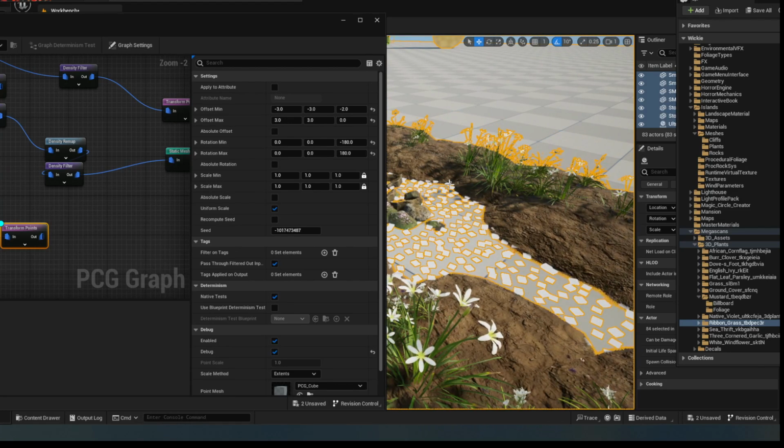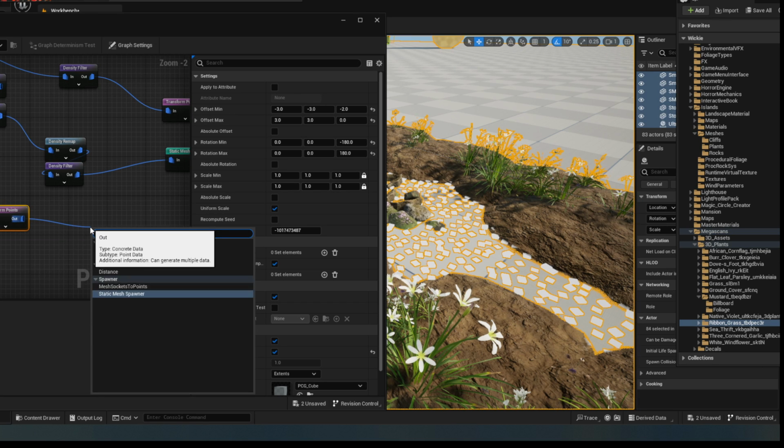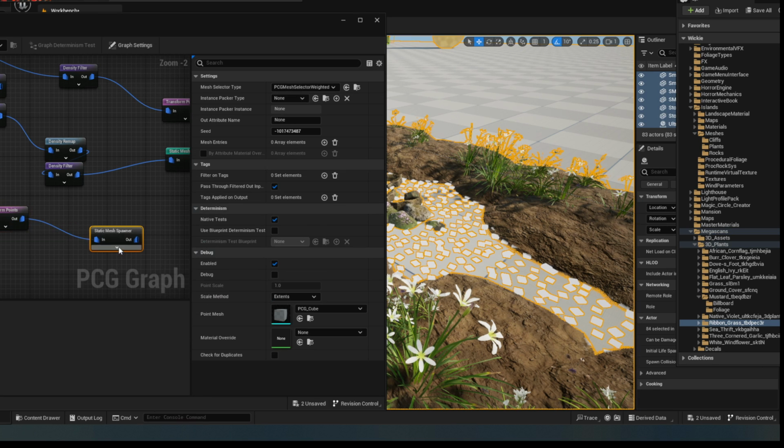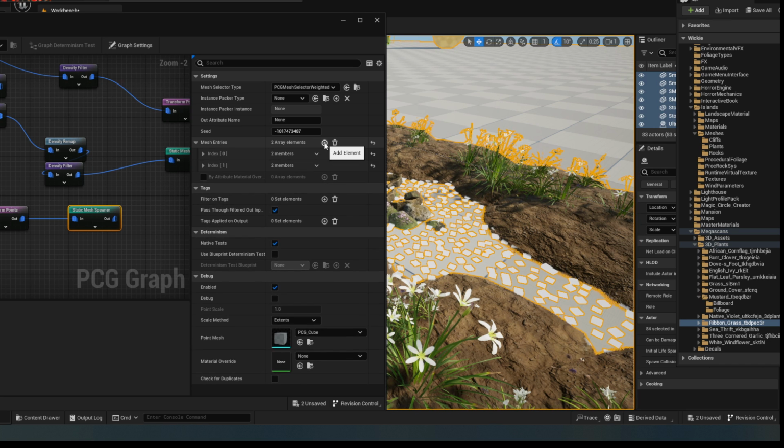Okay, and then what I'm going to do is not mess with the scale yet, but I'll do mesh spawner. And inside here, I've got 1, 2, 3, 4, 5 grasses.